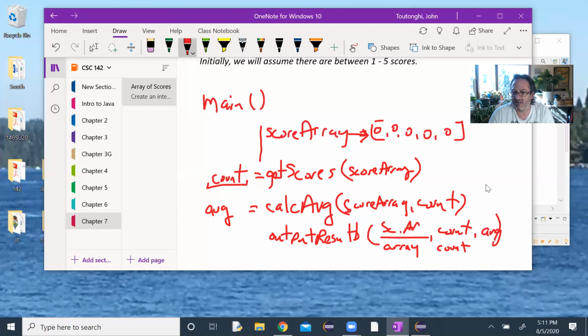And again, you might think, oh, well, we don't need to send the count then, but we still would need this count because we need to be able to know when the user has entered a 0 and we want to count it, or when the 0 is just the default and we don't want to count it. Okay, let's go over to Eclipse, and once we have this pseudocode, it's not going to be that much work to figure out what the actual code should look like.